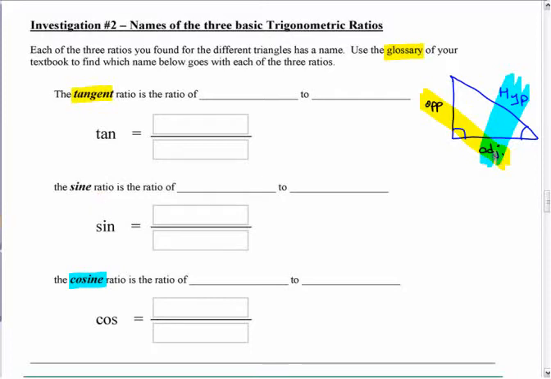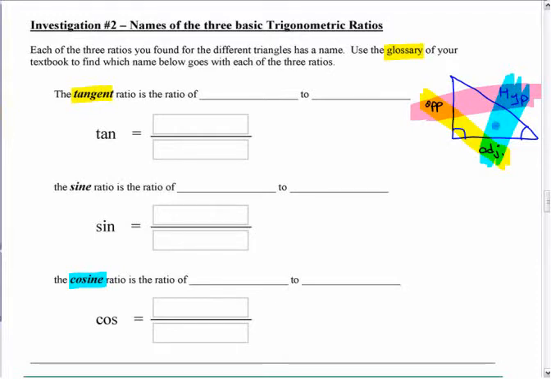Tangent's actually going to be the yellow one, the opposite and adjacent. But the two that aren't matched up here are these two, right? Like if you have three objects, there's only three ways you can pair them up. If you have three people, there's only three ways you can pick two of them, right? If there's three sides, there's only three ways you can pair them up.